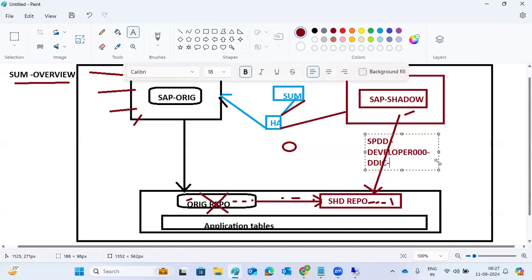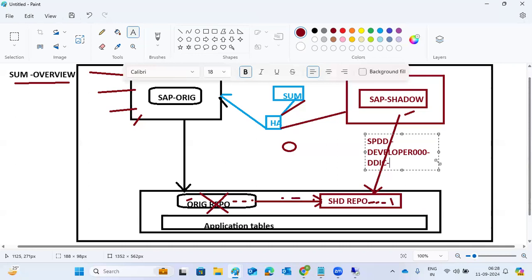The developer has to confirm whether they retain the previous custom code or carry out the new changes, along with deleted objects. They are responsible for the SPDD changes, the data dictionary changes.